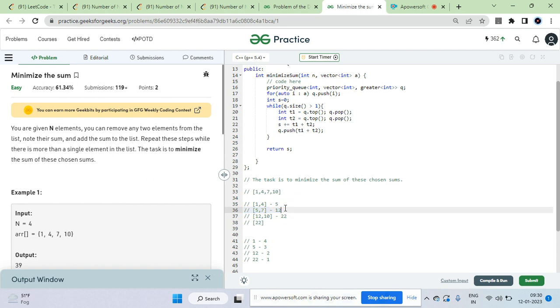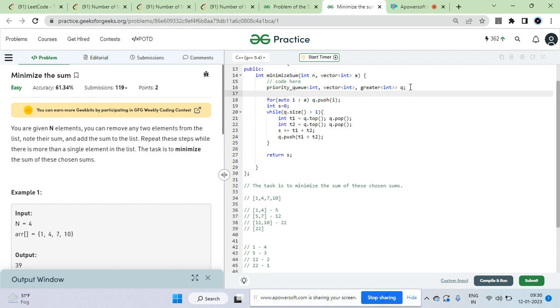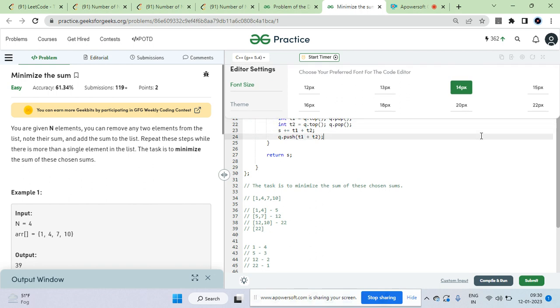How can you take the two smaller elements? You can use a priority queue, or rather a min heap, which stores the minimum element over the others. So I created a priority queue, a min heap.